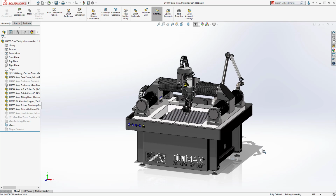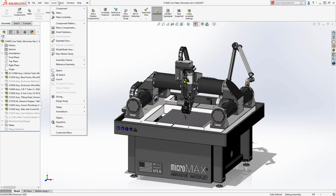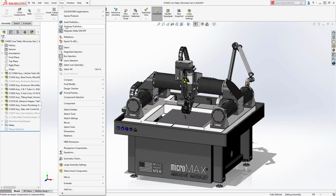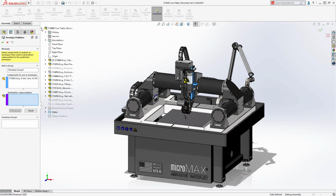Working on complex assemblies like the OMAX Micromax water jet with multiple systems and designers can be a challenge, especially when work needs to reference other subassemblies. Previous workflows would either have work done at the top-level assembly or by creating duplicate parts in subassemblies. These added significant time and could be difficult to manage.